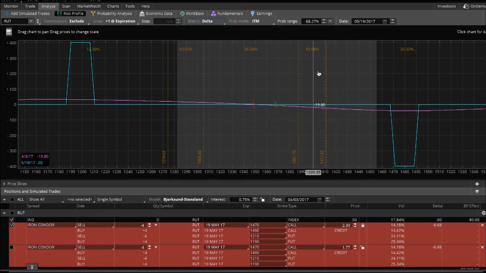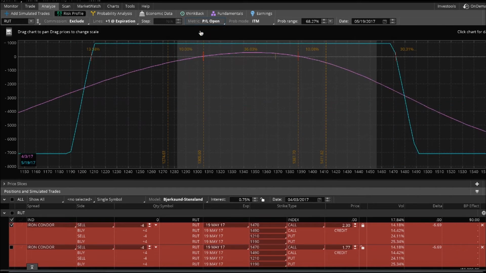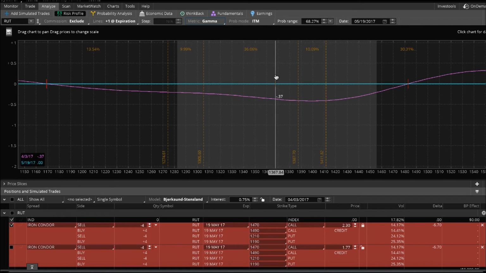So I'm going to move down this line. You can see the further away we get from today's price, we're losing more and more money according to the delta. Now that makes sense because when we look at the actual trade, the further away we move from the price, we are going to be losing money. The next Greek is called gamma. You can see right now it's a very small number. It just says 37 cents. This is because there's actually a long time to go in this contract. We still have 45 days to go until expiry, so gamma is going to be very small.